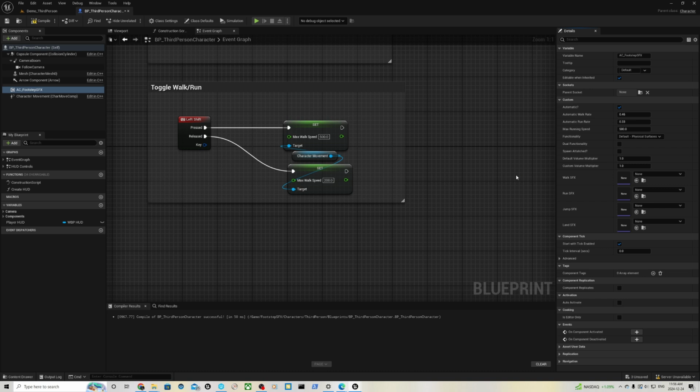To enable dual functionality, select the desired type of custom functionality. For example, let's go with custom one-way, and then we want to toggle the dual functionality boolean to true. These functionality settings provide flexibility for designing footstep sounds tailored to your project's unique needs. Whether you need default physical surface sounds, character-specific audio, or a combination of both, the Footstep SFX component makes it easy to achieve immersive and dynamic audio for your characters.